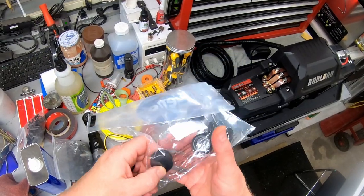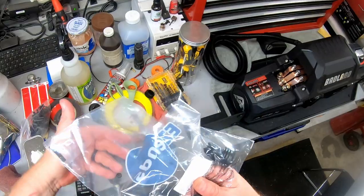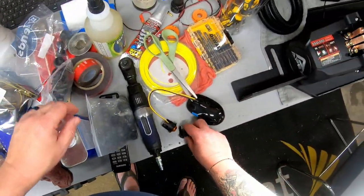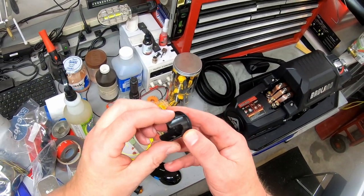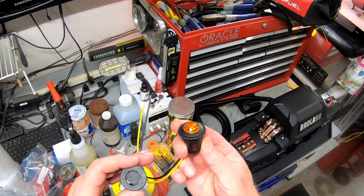I was using these plugs to secure the running lights to the bumper. Basically, I drilled a hole in the center, then inserted the running light housing. This worked fine, but I think the housing for the parking sensors would work better. It's a much cleaner look.